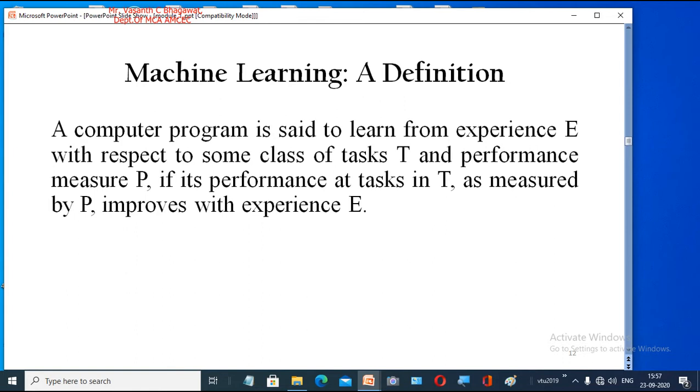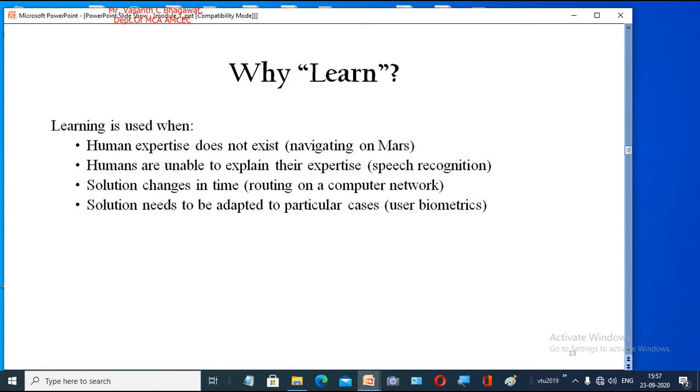So it is very obvious that every time you keep on doing the same task with a lot of data sets or training examples or training sets, which you are going to call experience, now your performance measure has to increase. This is the engineering, or a very specific, definition of machine learning, right?